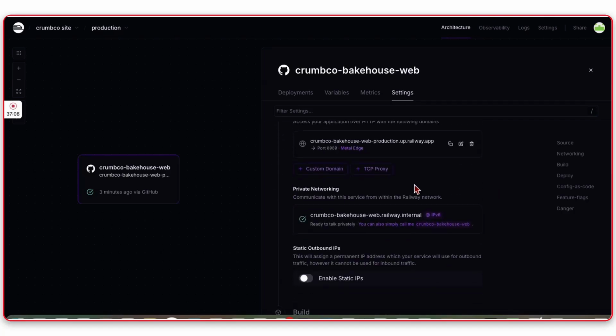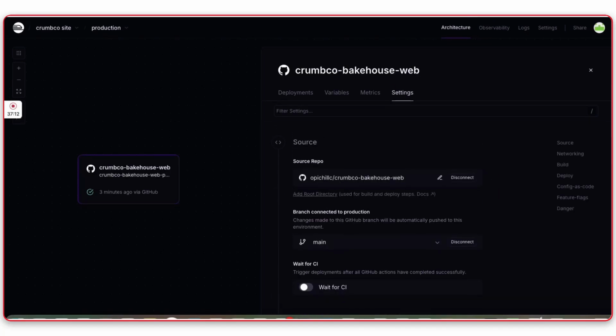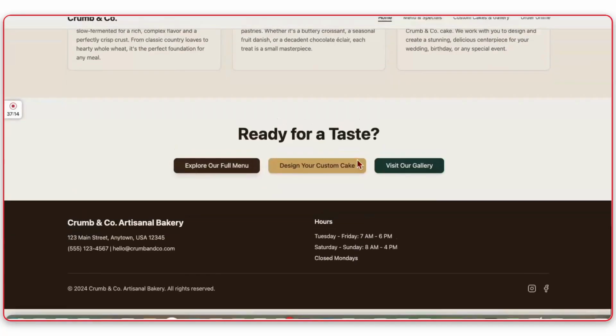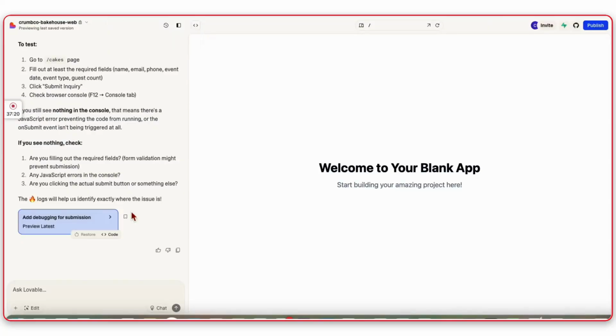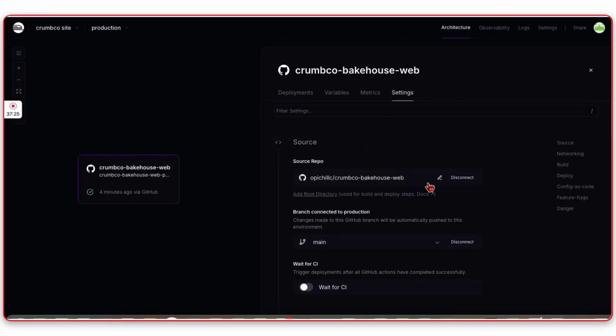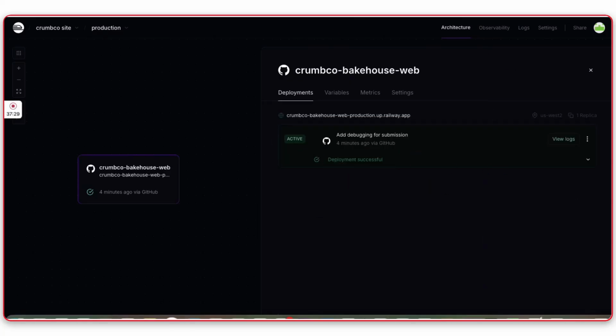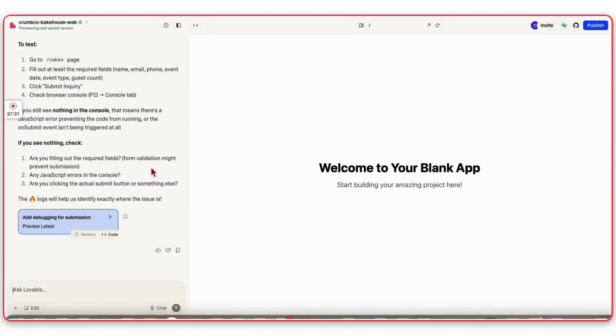And once you put in a domain, you will then have your company website live on the internet and ready to go. If you ever need to make changes to it in this particular flow, you can just come back over here, make the change, and it will automatically redeploy. So this is listening for those changes, and it will just redeploy and have your changes live on the internet for you. And that is how easy it is to build a website and publish it using AI.